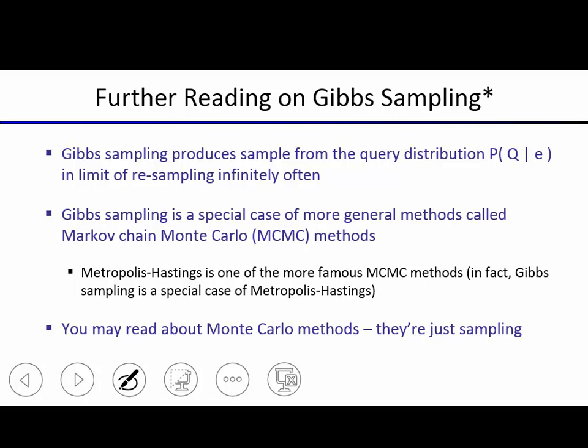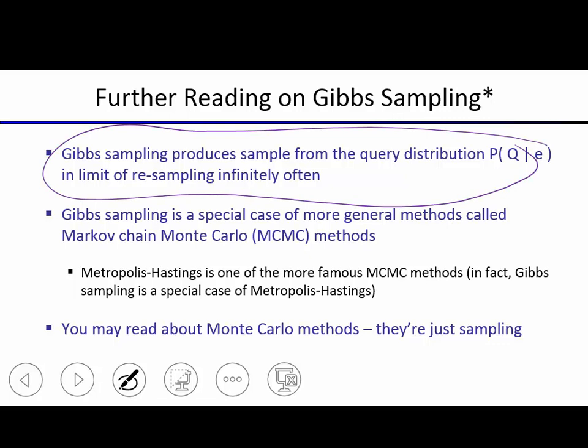Once we look at Markov models, which is two lectures from now, we'll actually be able to get some more intuition as to why, when we keep repeating that procedure, we ultimately sample from the right distribution. Procedurally, the main thing to keep in mind for now is that if you run Gibbs sampling, in principle, you need to go infinitely long. Then you have one sample. Then you start again. You initialize your BayesNet variables to some random instantiation with the evidence fixed. And then you do a new run of Gibbs sampling, infinitely long. You get your sample, keep repeating this.